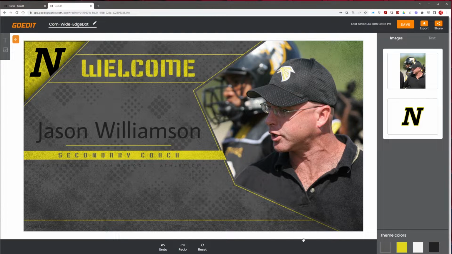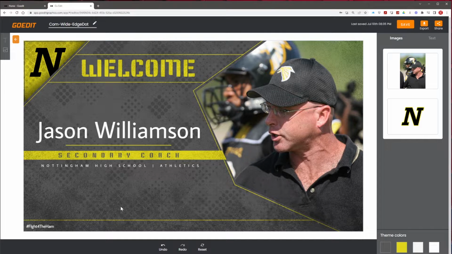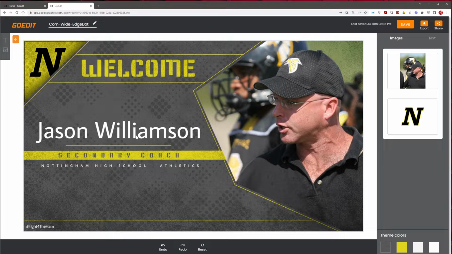I do not like this black you can see here. Let's say I wanted that to be a little brighter because I'm doing a dark color on the beginning. That's an easy fix. I come over here and change it to white. Now my colors are set the way I want for this template. So let's go through just the basics of how to make changes to a template and get it where you want it. The first thing we're going to talk about is text.